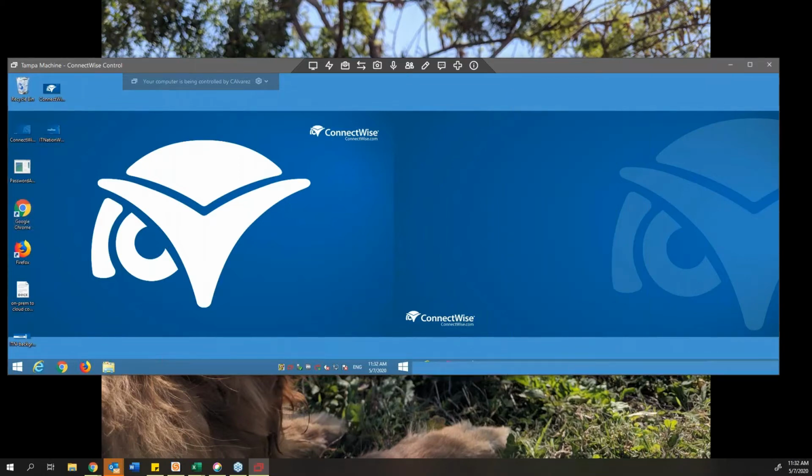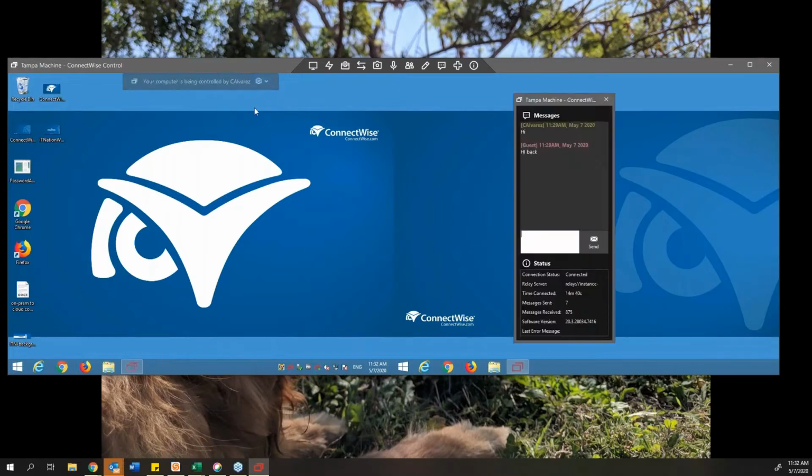Z is asking, can the end user end the session? Yes, they can. They can either just click this right here. It'll say exit. Nope, that's not the right one. Where is that toolbar? I think it's right here. Oh, you know what? I'm sorry.